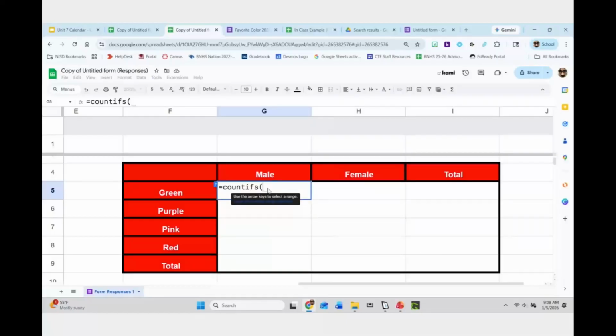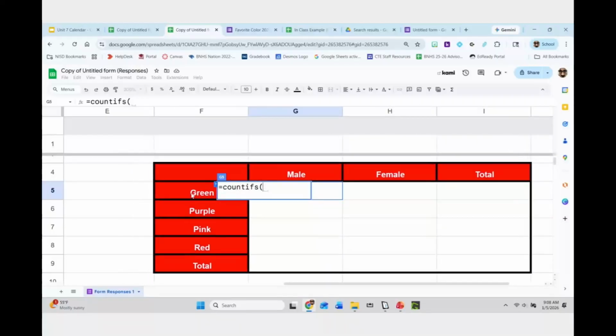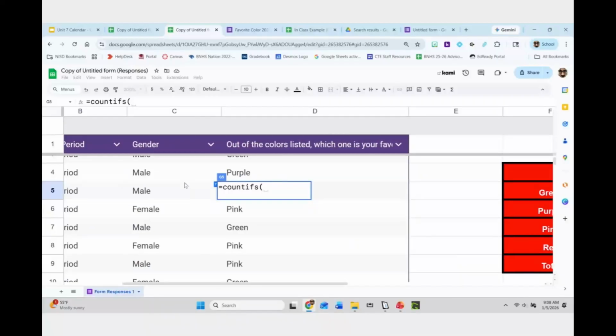So I'm going to go over here and do equals COUNTIFS. And then I'm going to select the range I want. So here I'm going to say I want to know how many people chose male and the color green. The way I do that is I start by doing these separately. Male and female were in column C. So I'm going to say from column C, comma, quotes, and then I'm going to type in the word male in quotes.